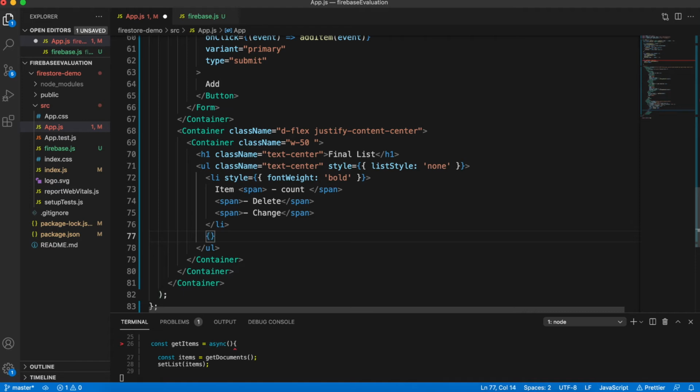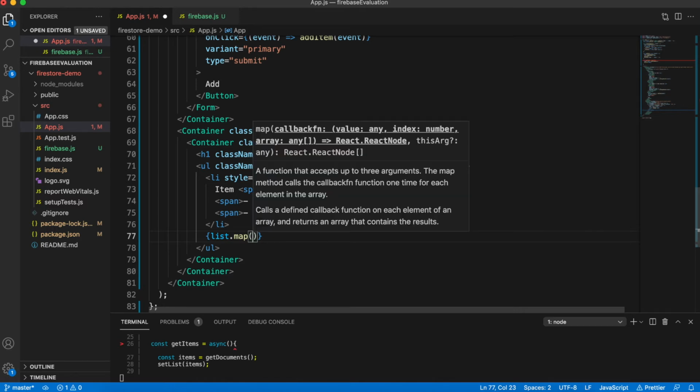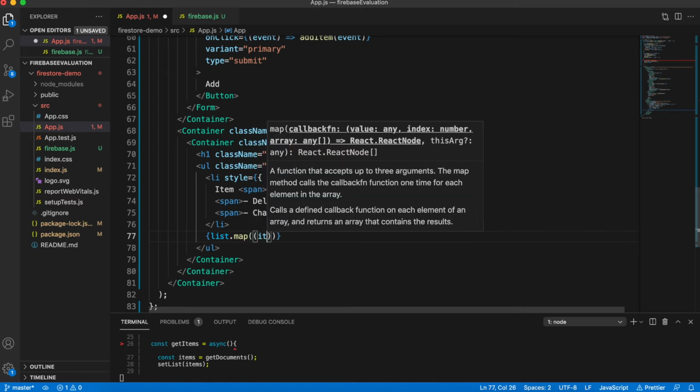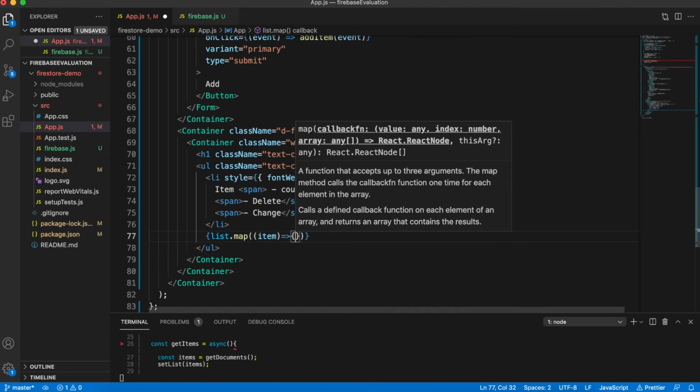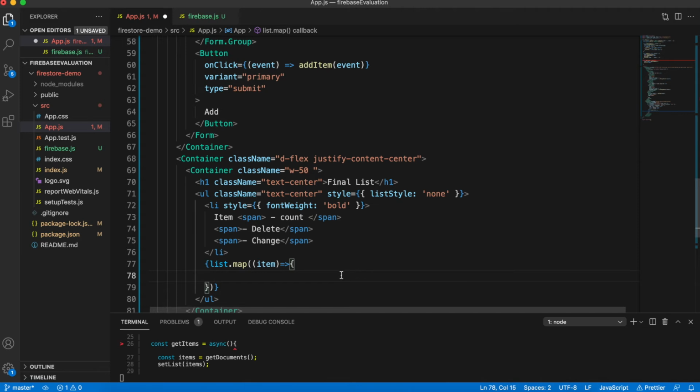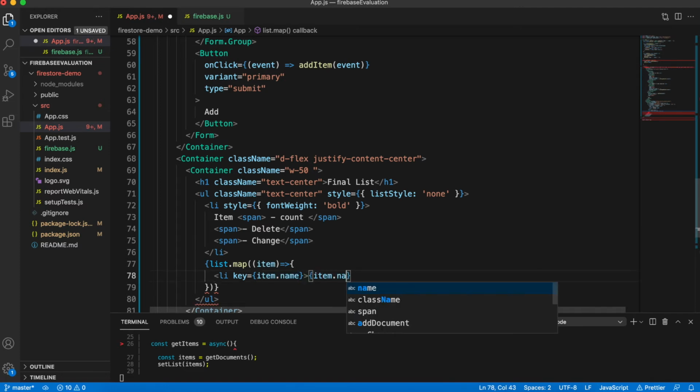So what we are gonna do is list.map of each item, for each item we are gonna say li key equals item.name, maybe in square brackets, item.name.